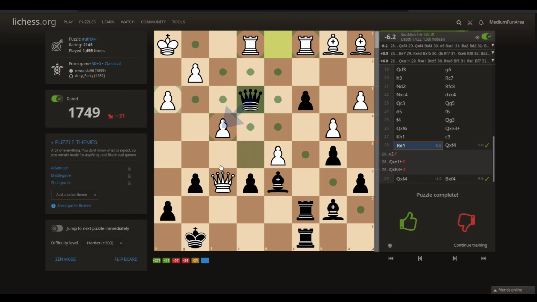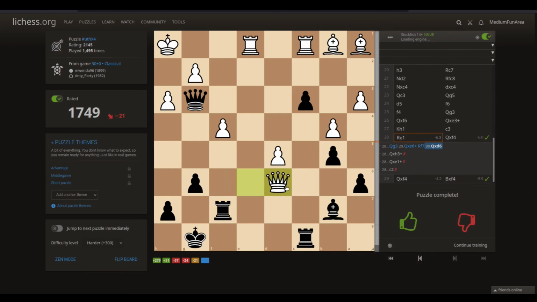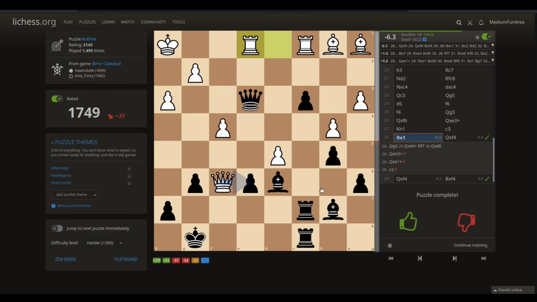Yeah. Because I guess our queen was overloaded here, right? So if we were to do something like this, then we lose material, and it's a huge hassle. Yeah. Okay, that's the problem. So we can't save the queen. So we have to just realize that. Get on with it. Okay.